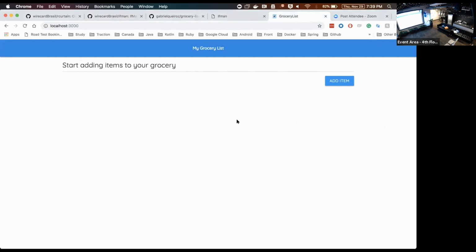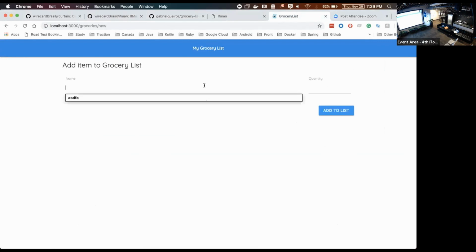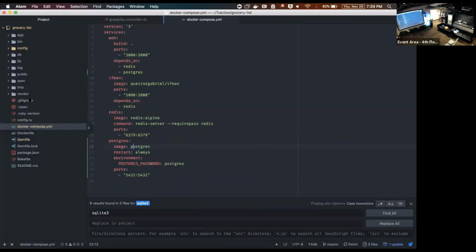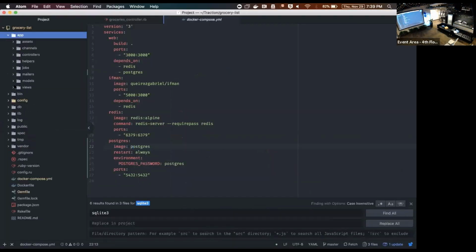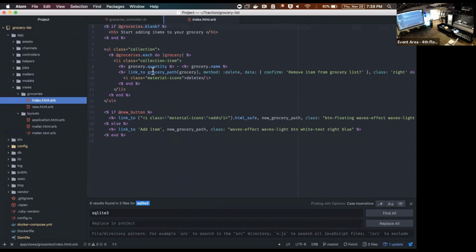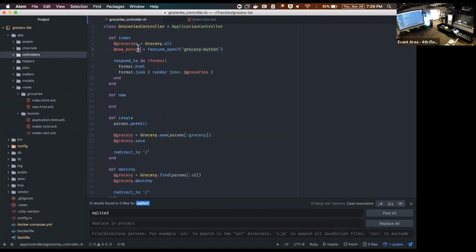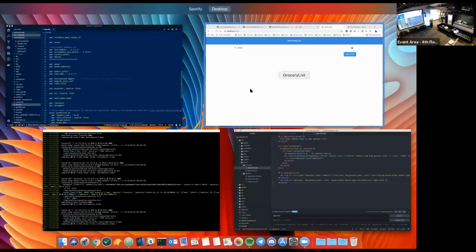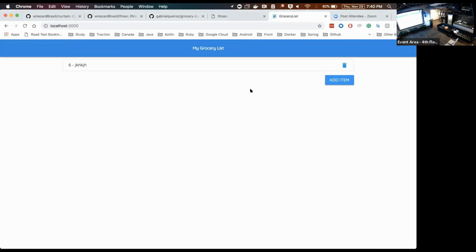So it's really simple, okay? I have my application running here, and I can add something here. And the idea is, I have this version in production. And this is in the web, but we can add this in the backend as well. So, right here, in my controller, I'm just defining a variable, checking if a feature called grocery button is open. And if it is open, I assign this to a variable. And in my front end, I was just checking, hey, if this feature is open, show this.